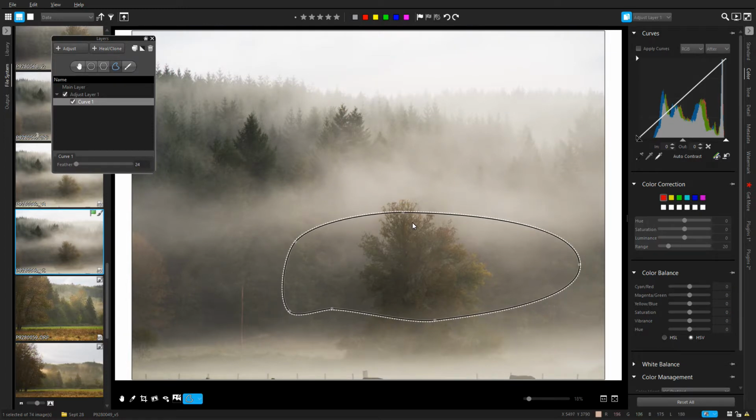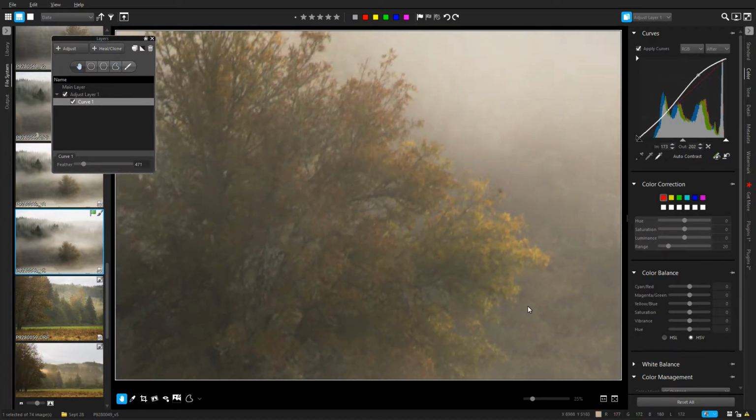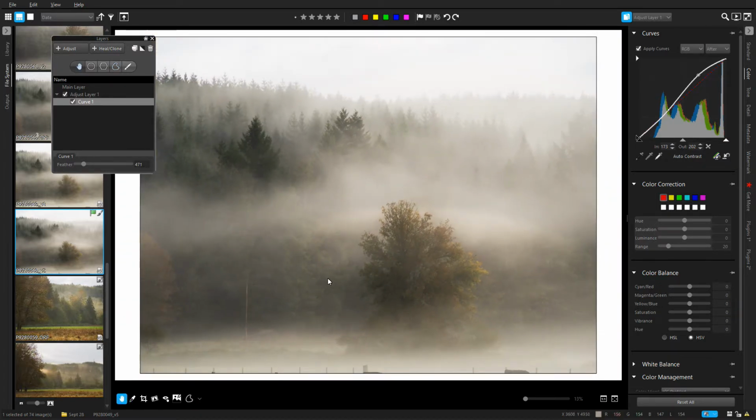Same thing, I can mouse wheel it down, mouse wheel the feather up, and then I can come over here into my curves, make the brighters brighter, and then I might look at that and think, that's not bad, right? This area here has been enhanced a bit, and as this area has, I can always go back and play with it some more. You can see the effect if I just go crazy.